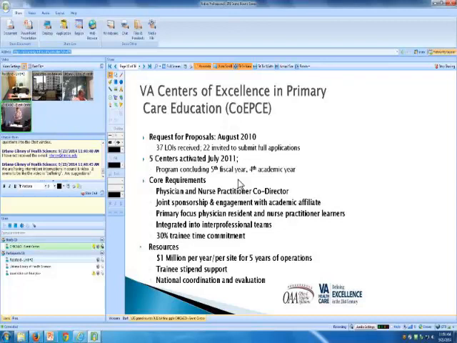So the request for proposals went out in 2010, and I see Dean Weaver here, and she read that RFP and said, let's do this. And so we had a group here from the College of Nursing and a group from the School of Medicine that worked together. And we were one of the 22 sites that submitted a full proposal. Unfortunately, we were not selected. Only 5 were competitively selected. Yeah, we were very close, because I got a chance to read those other 5. So in my role now, at least I have had this opportunity to work with all of the 5 sites.